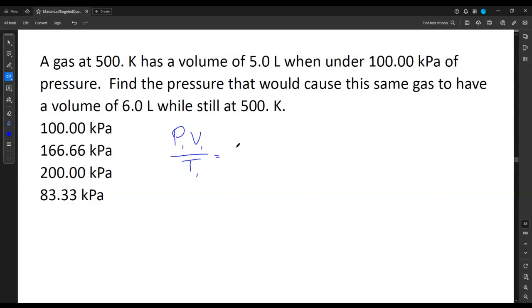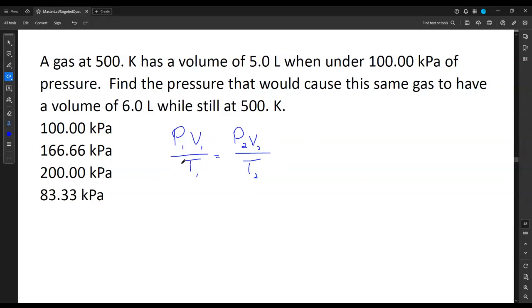We don't need to know specifically what sample or what constant that turns into for this sample, but if we have some information about one scenario and some partial information about another scenario, then usually we've got a pretty good chance of solving for something. Okay, so P1 V1 over T1, again, would make some number that we're not going to look for, but we're going to set that equal to P2 V2 over T2 and then see what we can plug in and what might be missing.